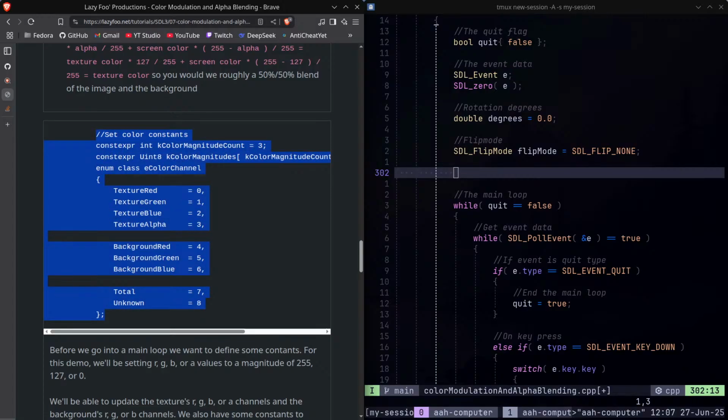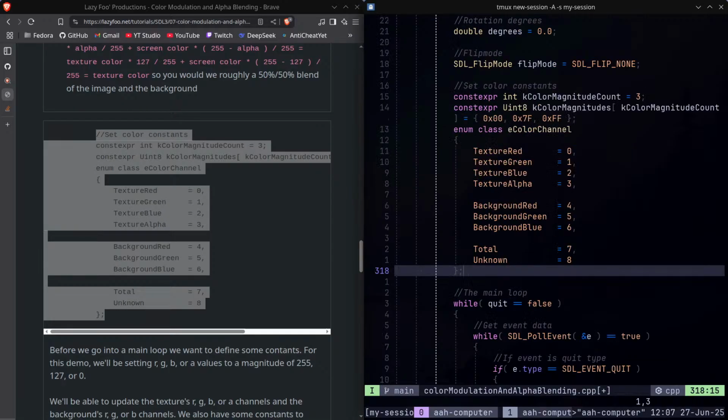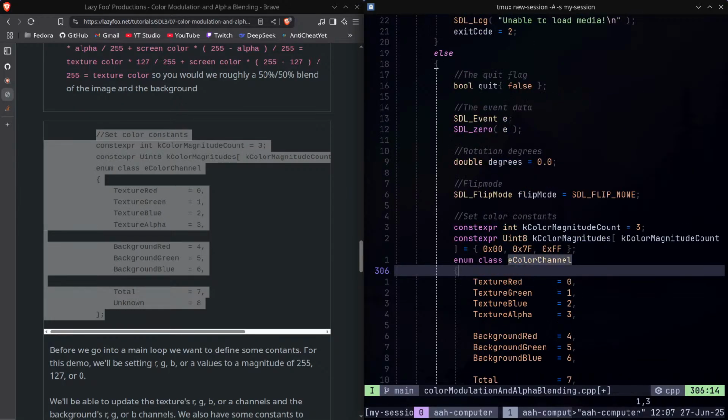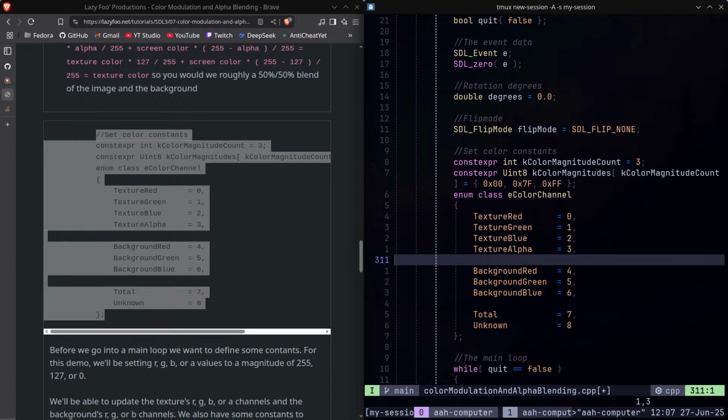We're also using an enum. Interesting. E color channel: texture red, texture green. Enums are nice because they let you give names to a whole list of values. Total 7, unknown 8. Interesting. Constexpr, k color magnitude count. I don't even know what constexpr is.